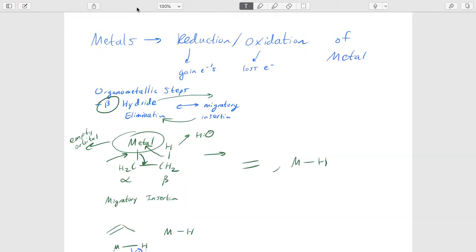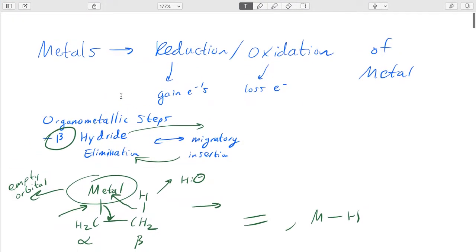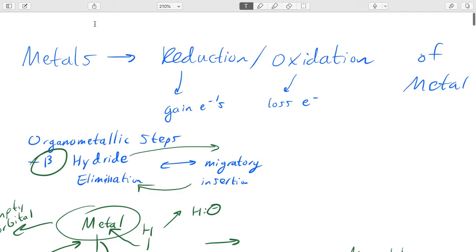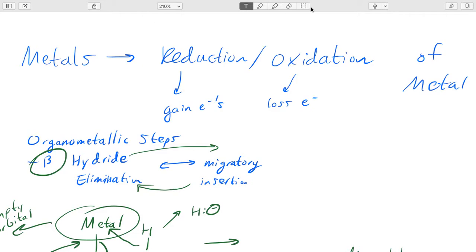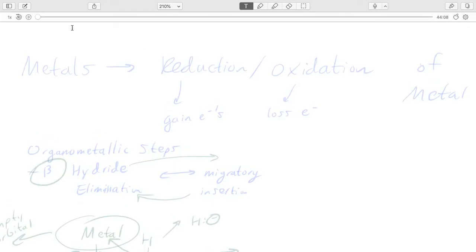All right, here's the review from Saturday morning notes. If you want to walk through them, that's great. If you just want to read through the notes, that's also good. We mostly go through metals and a little bit of acetal chemistry at the end. The other review was mostly focused on NMR, IR kind of stuff. So if you're looking to review more of that, I'd recommend watching the Friday afternoon review. Other than that, let's get going with this.